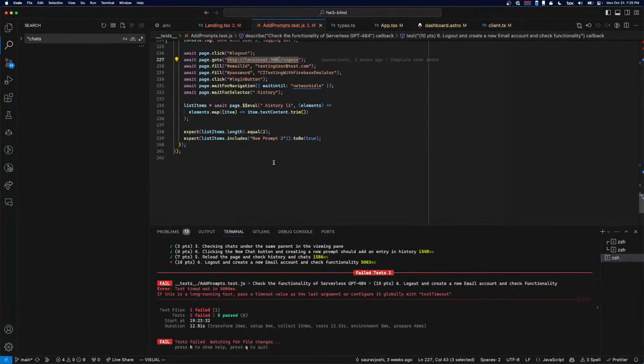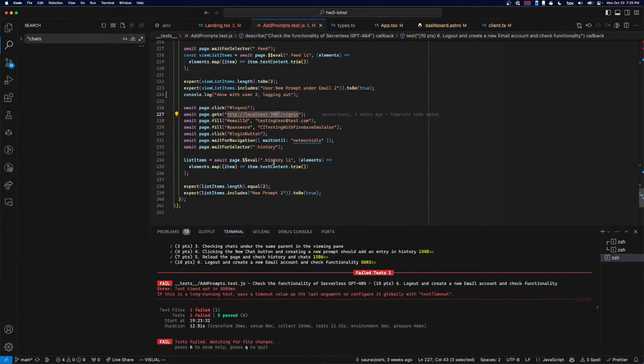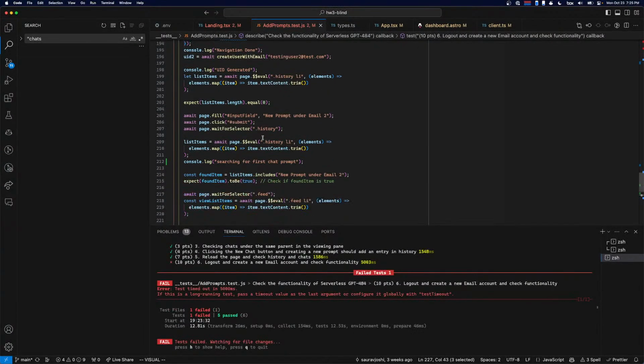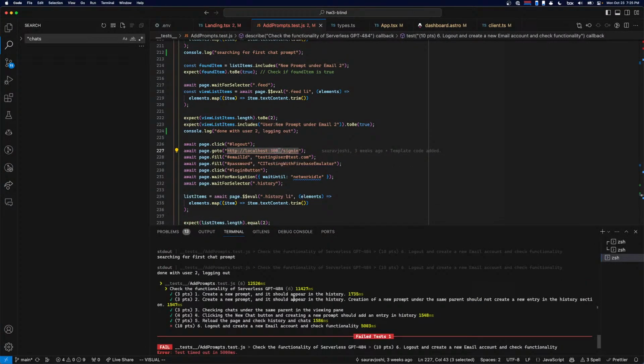How do I add a timeout? My guess is I should do it like this or something. I'm going to figure it out. Done with user 2. Okay, where's this issue? Done with user 2 logging out.